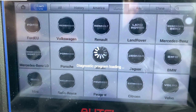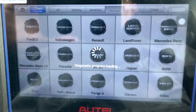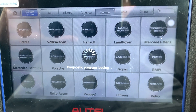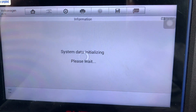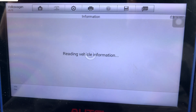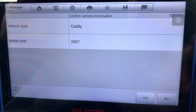Now the ignition is on, and this is all going to be done in real time — it'll either work or it won't. What I'm expecting to see is when we access the cluster, the cluster will switch off. Now we're going to go smart selection first — nine times out of ten smart selection won't work, it'll say it cannot read it. So it's read this one this time, which is good.